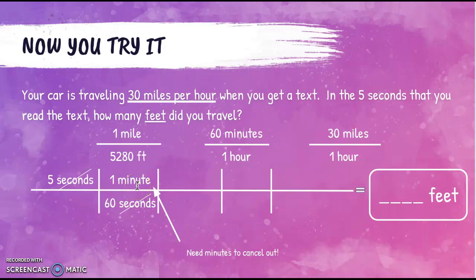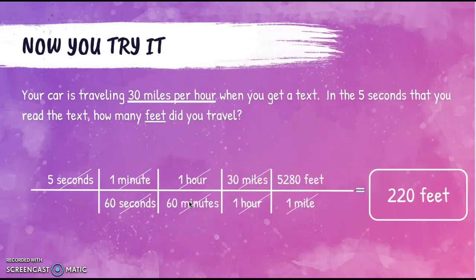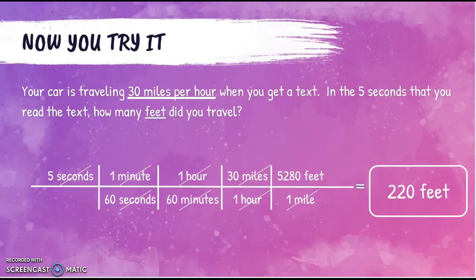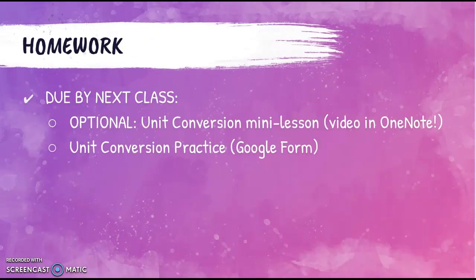That way seconds cancel, and now we have minutes. Now we need minutes to cancel. Well, that's not this one. Oh, this one has minutes. Oh, but we got to get that on the bottom to get minutes to cancel out, and so on and so on. Plug it in. You should get 220 feet.